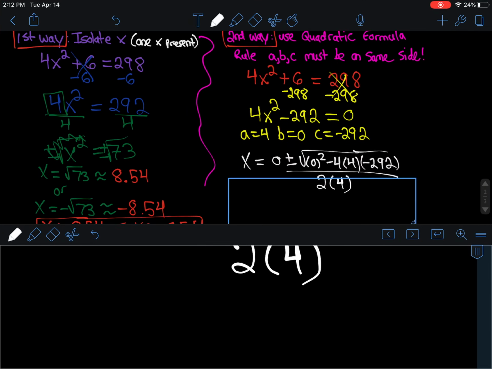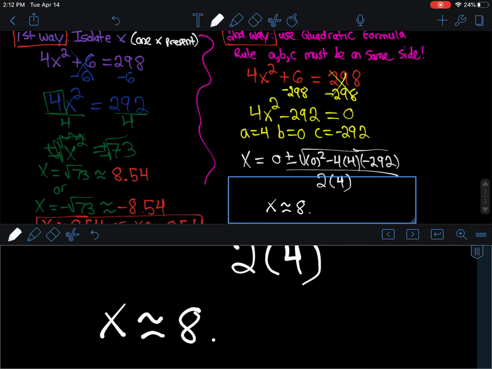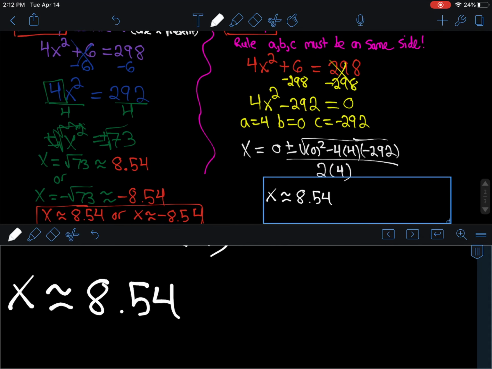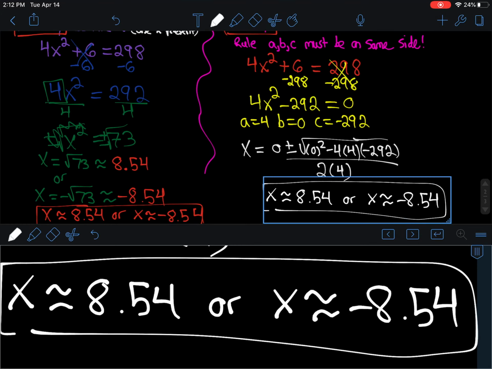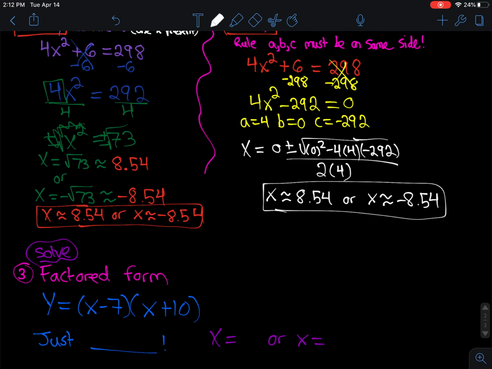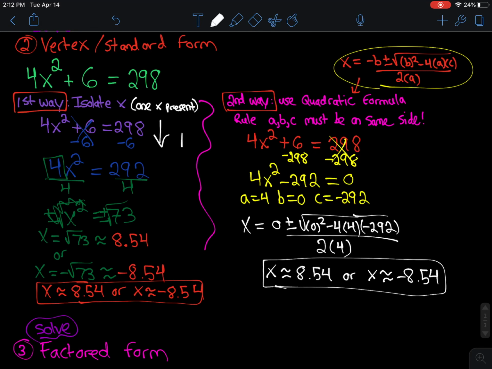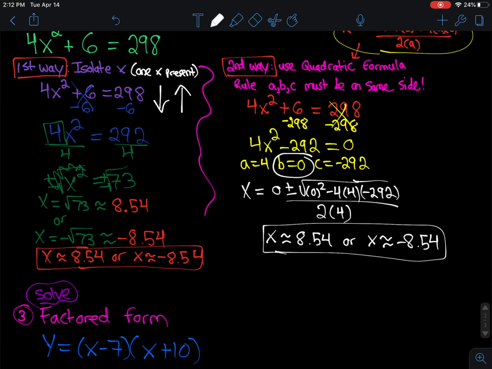So my answer in this case will be the same thing because it's just a second way of doing the problem. And I don't care which way you do it. You can choose the first way or the second way, whatever makes more sense to you. If you see 1x present, you can start solving it right away, in other words, you can do your arrows. Or if it looks like you can use the quadratic formula, that means you have to move stuff over. Please recognize that B is 0 here. There's no x term. Then you can go ahead and plug it in. Again, it does not matter which way you do it on the homework. I show both ways, by the way.